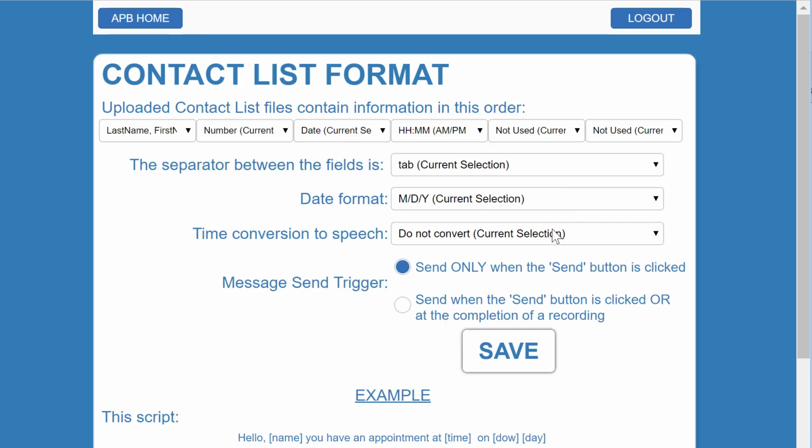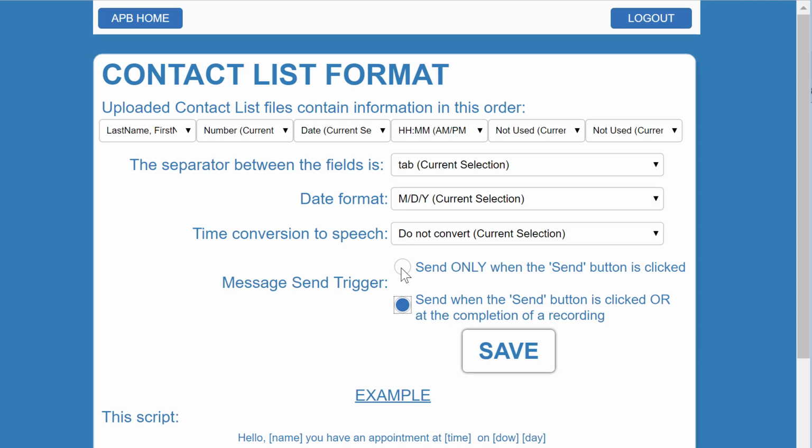Now, in your account settings, if you select Send when the Send button is clicked or at the completion of a recording, then as soon as you complete a recording by pressing the asterisk key, not only will your voice recording be saved, but it will also be sent out to your most recent contact list, and your most recent saved script will be used.